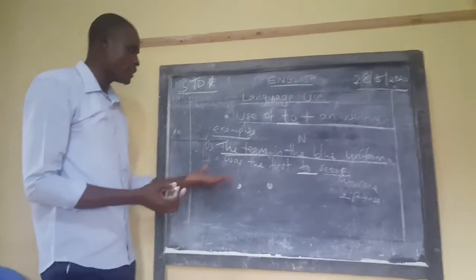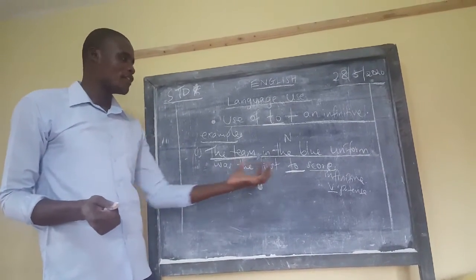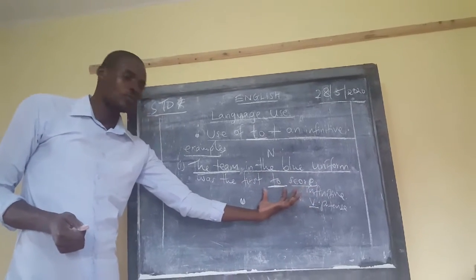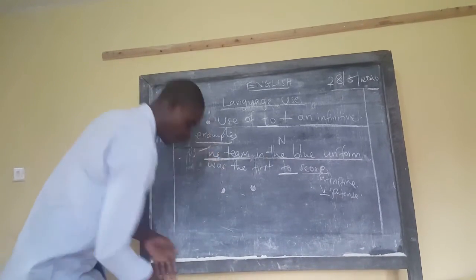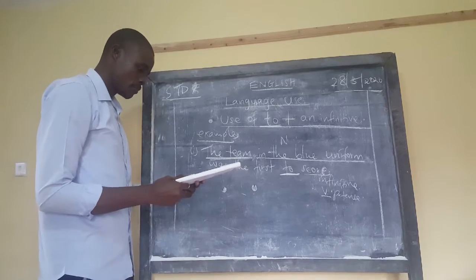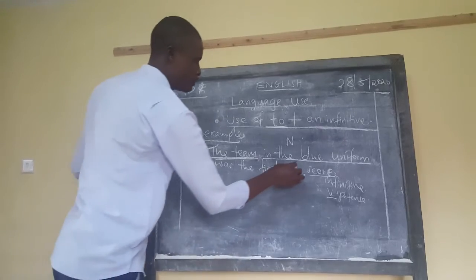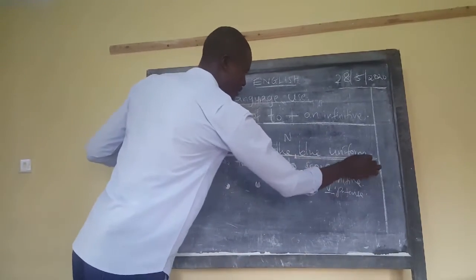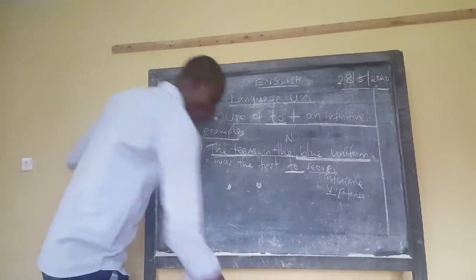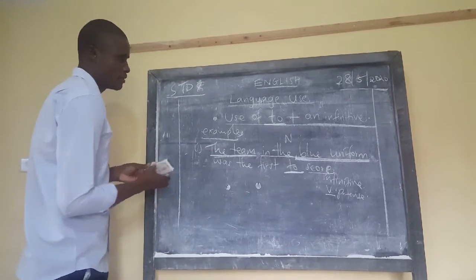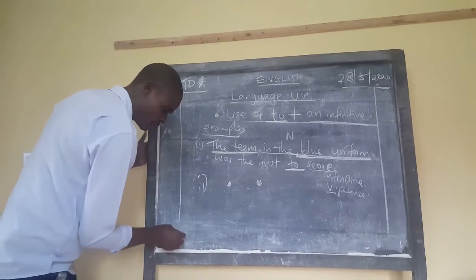Many of you will say the team in the blue uniform was the first to scored. Learner, don't ever put a past tense after to. After to, we must have a present tense. So I'm going to give our second example. So this word blue uniform, this one here is our nominal group, as I mentioned. So you must take note of that. And then we go to our example 2. Example 2, the boy in the green costume.